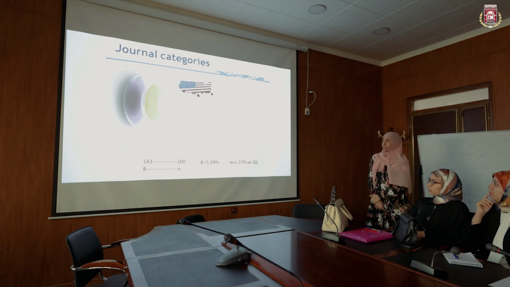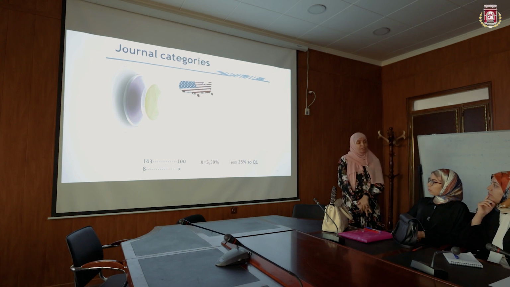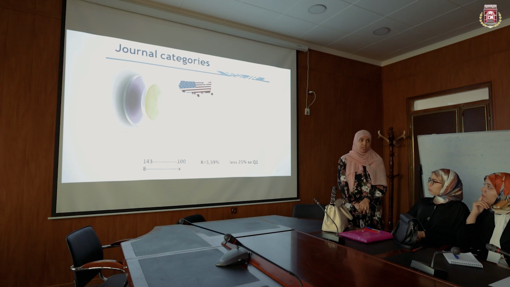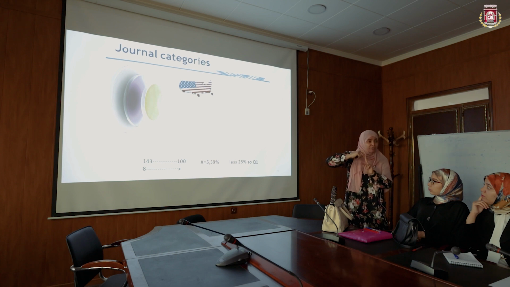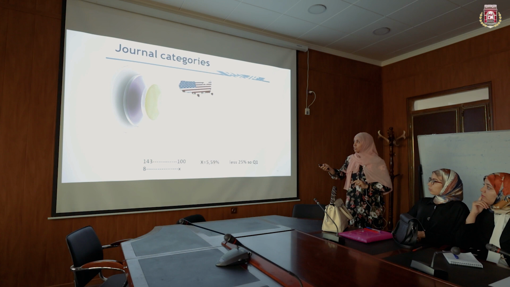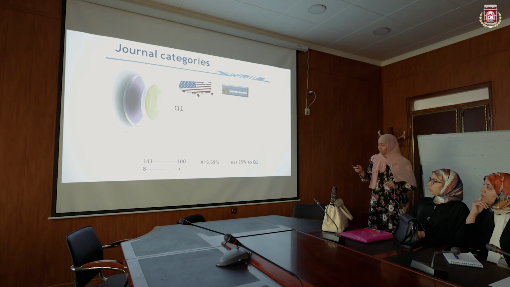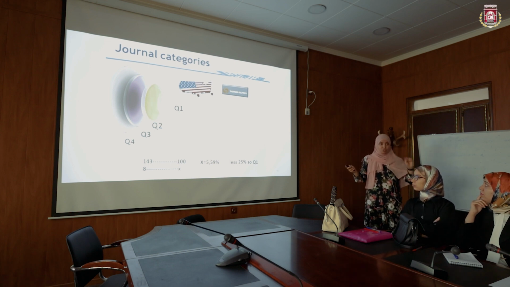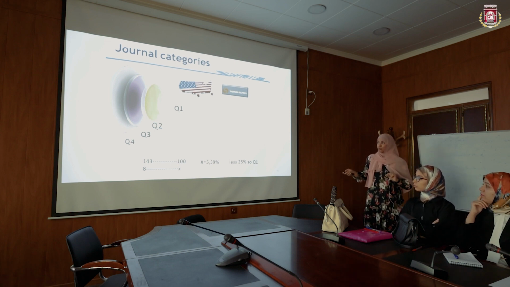International ranking, according to the USA, is about what we call quartiles. We have 2 rankings of quartiles: Scopus quartiles and Clarivate quartiles, which means Web of Science. So let's see what quartiles are: Q1, Q2, Q3, and Q4. How can we determine if a journal is ranked Q1, 2, 3, or 4?